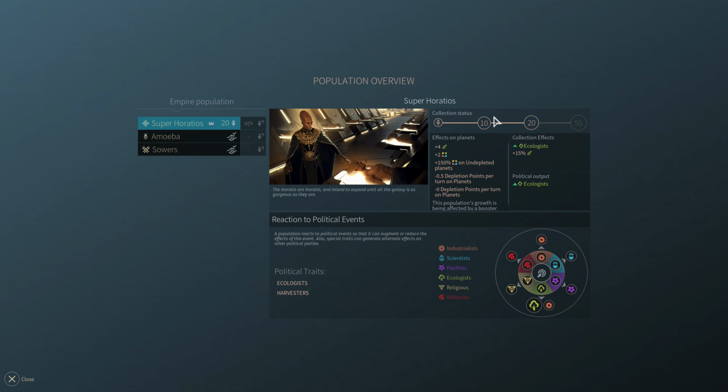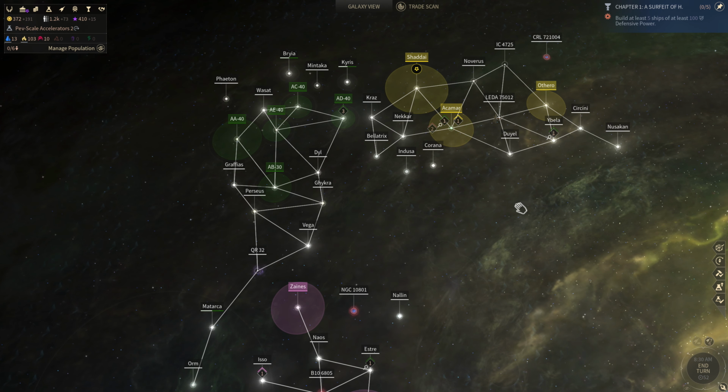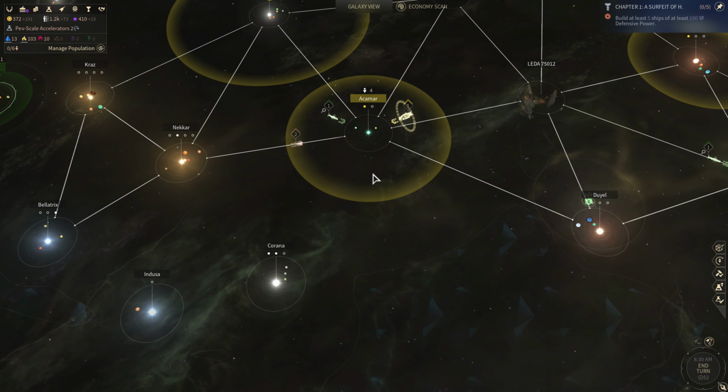We're already up to 20 population now. So once we get to 50, we start having plenty of influence. Our influence income goes way up. So let's get started here. Let's get rolling.